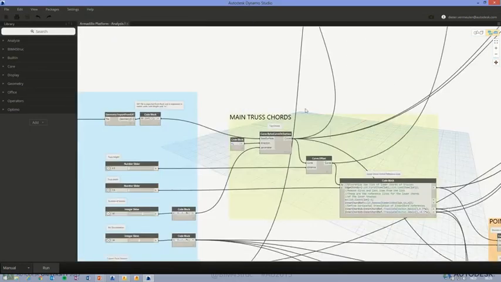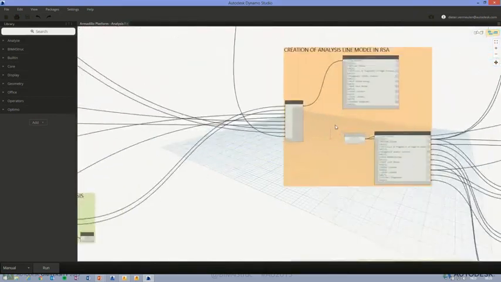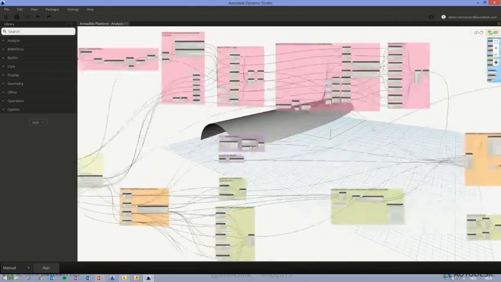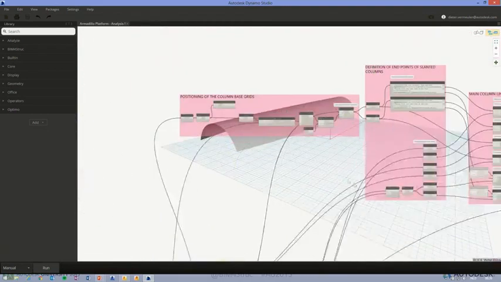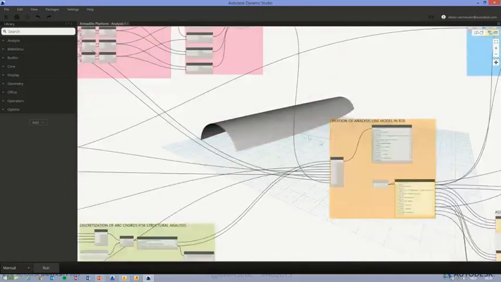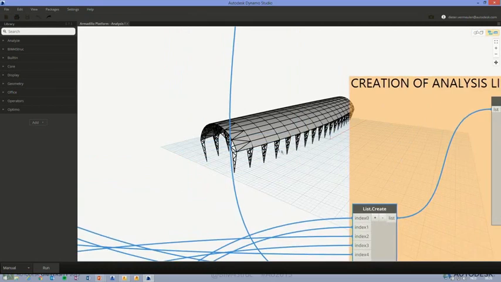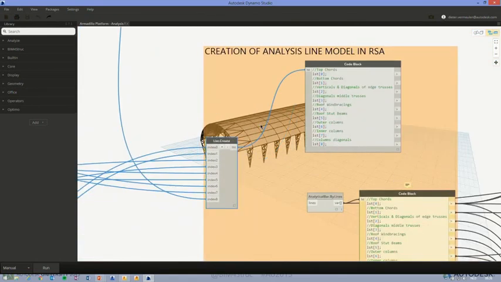Okay, let's run it. I will just generate the columns and the beams here, so we won't generate all the rest of it. The principle is exactly the same. And you will see in Revit that besides the geometry, we will also see a preview of the Dynamo system. The red elements are the structural framing and columns generated by Dynamo. And those blue lines are the system objects in Dynamo that are represented here in Revit. If you generate an object, it will be positioned like those blue lines are. At the end, you get this result.